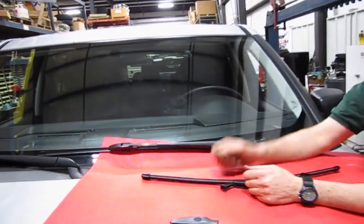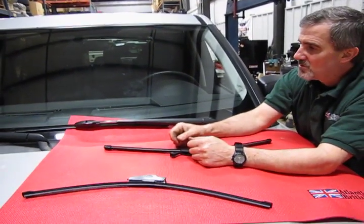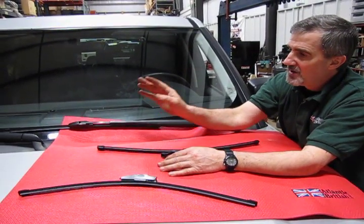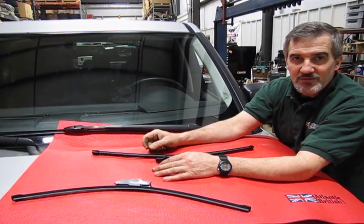The procedure is exactly the same for the passenger side. So when you're done, you're going to take your cover and move it to the other side. You're going to change your front blades. Now we're going to go to the back. We'll show you how to remove that.